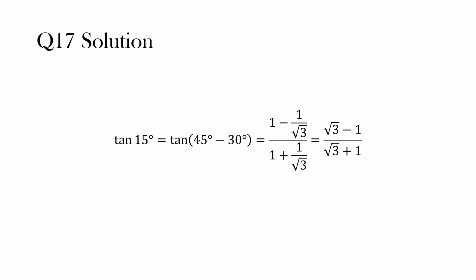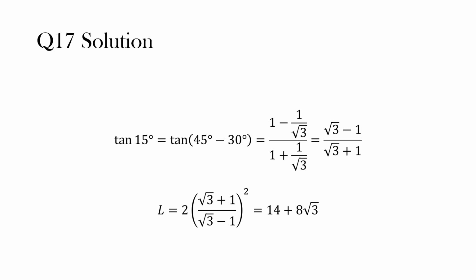Now we want to find a closed form expression for tangent 15. So we can use the same tangent a minus b. We will get tangent 15 is tangent of 45 minus 30. And since tangent 45 and tangent 30 are both very easy to obtain, we can get tangent 15 is root 3 minus 1 over root 3 plus 1. So that means that L is 2 times cotangent 15 degrees is 2 times the square of square root 3 plus 1 over square root 3 minus 1.